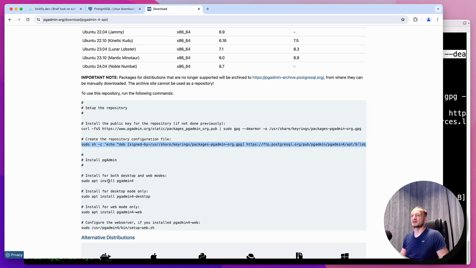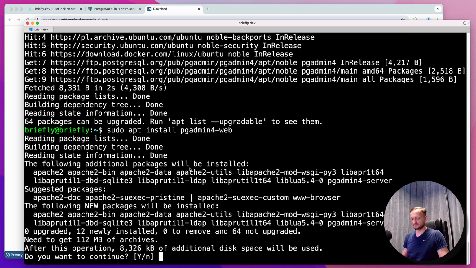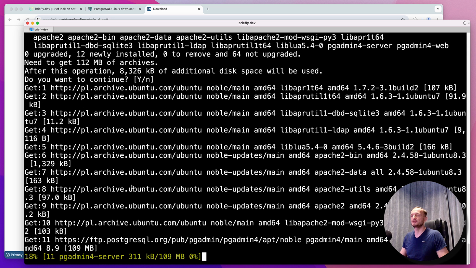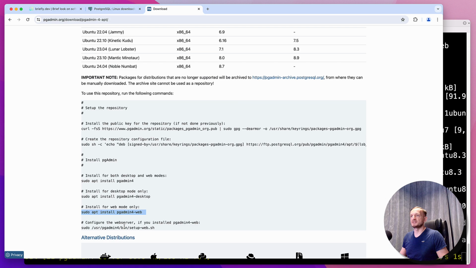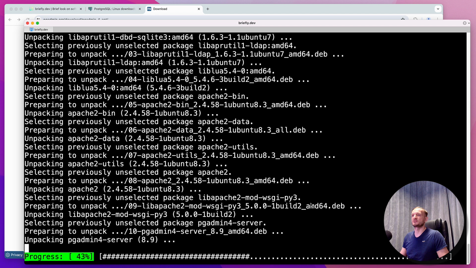And then it's a matter of installing the package. If you do only pgadmin4, it will install both the desktop and web modes. We will be doing only web, so I will pick this one. You can also install the desktop version with a nice UI, but we will have a UI in the web. So let's do install. I didn't do -y like before, so now we need to approve. And after the installation, there will be a setup step. And this will actually be the last step before launching it.